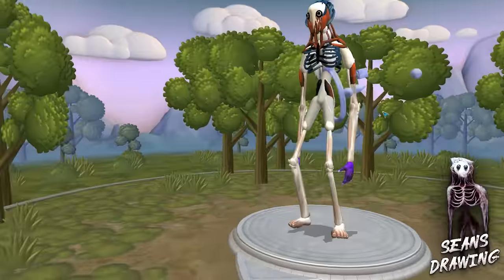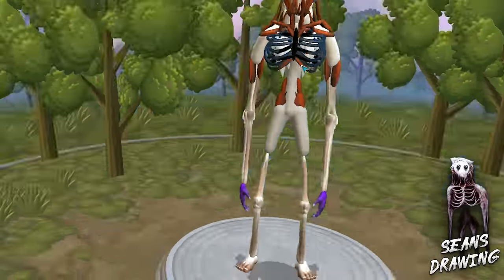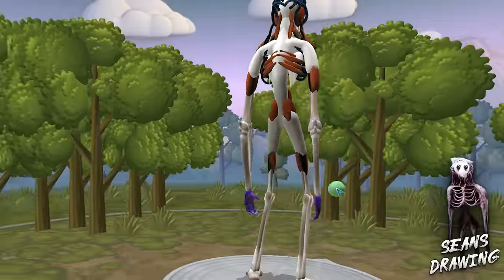Oh, and to all of you new viewers, the orange parts on the creature are not going to stay orange. All of those parts will blend to the actual skin color of the creature once we're finished.